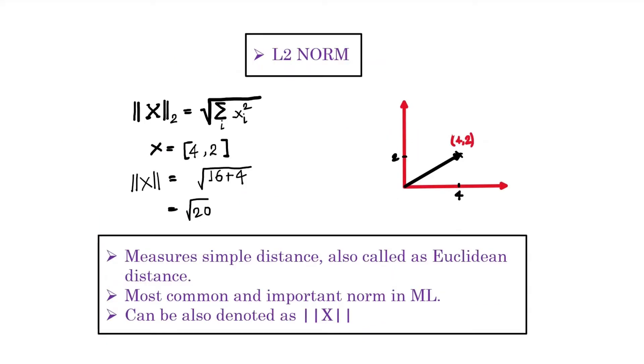Let's start with the most common norm that you will be asked about, which is the L2 norm. If we have a vector x and we want to take its L2 norm, this can be denoted like this, which looks like a double absolute symbol with a 2 at the bottom. L2 norms are so common that you can also represent it without mentioning the 2 at the bottom.